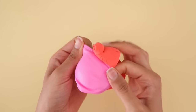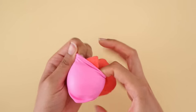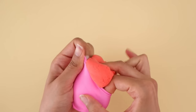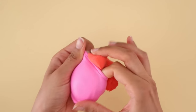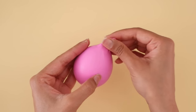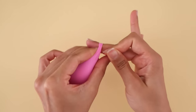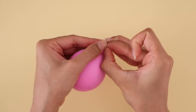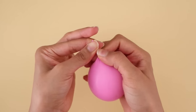All three of the stress balls that I'm making today have very different textures, obviously because I'm using different ingredients in each of them. When you play with them you can actually tell a difference — with the water bead one it's kind of liquidy, and with the clay one it's very moldable so you can turn it into different shapes. That's the fun part about making these stress balls: whatever ingredient you add inside gives you a different texture, and it's really fun and cool to play with.